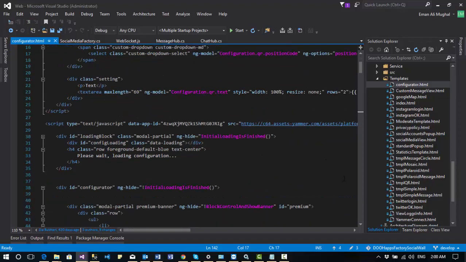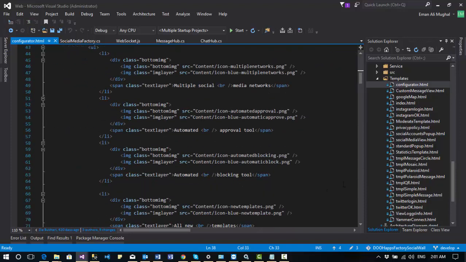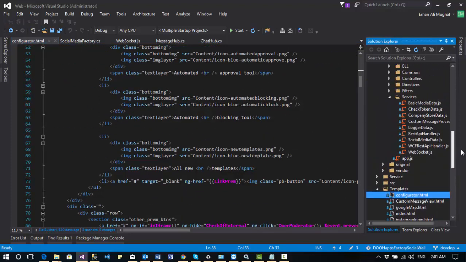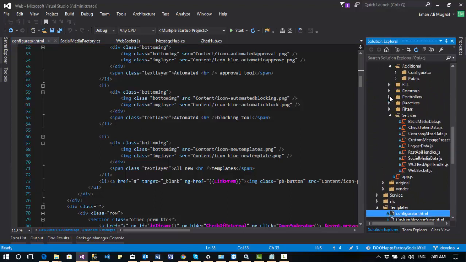In this code I have used Angular 1.1 in this project, and as you can see, these are the directives used for Angular. All of this programming is controlled by the JavaScript controller, which is the social media controller.